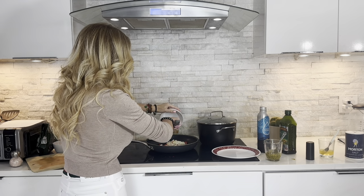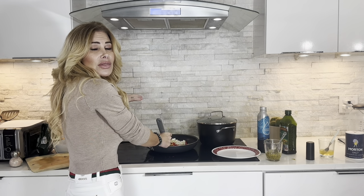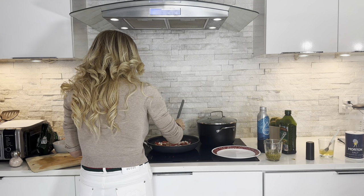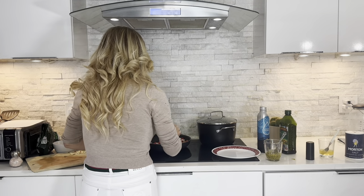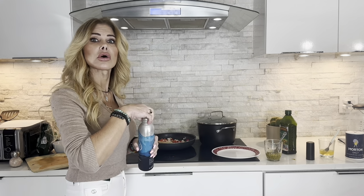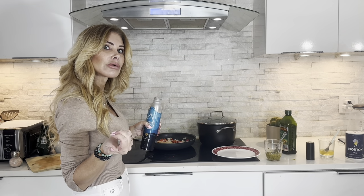I'm going to get it nice and caramelized because it just tastes better. I know it's not as healthy, but that's okay because it tastes good, kids like it, and they're still getting some vegetables. Let's go over our list of ingredients: we've got a container of pasta — depending on how many people you're feeding is how much pasta you need. Cook it, set it on the side, just read the box.